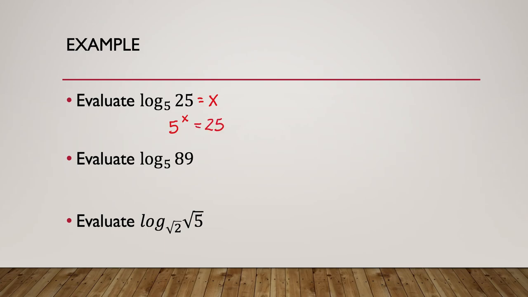And we said that in a lot of cases, you could simply look at this and say, oh, x would have to equal 2 in order to make this a true statement. If for some reason you can't do that, then you would look at writing both sides with the same base and then setting your exponents equal. All right, so let's go ahead and look at the next one. We'll do the same process on the next one.